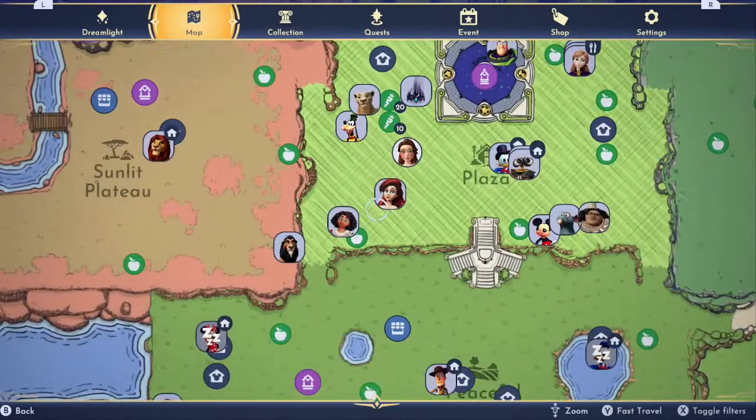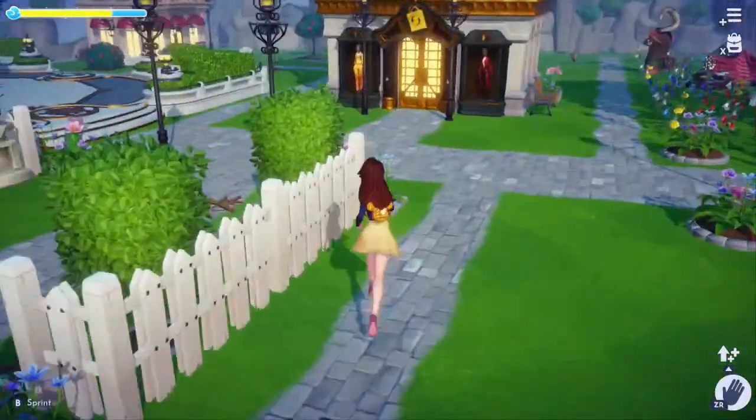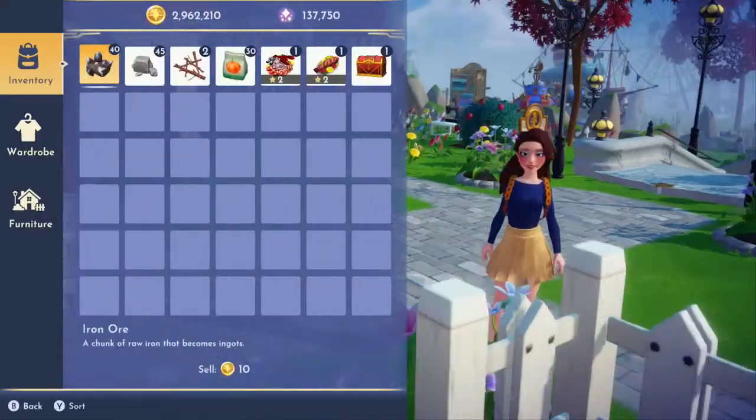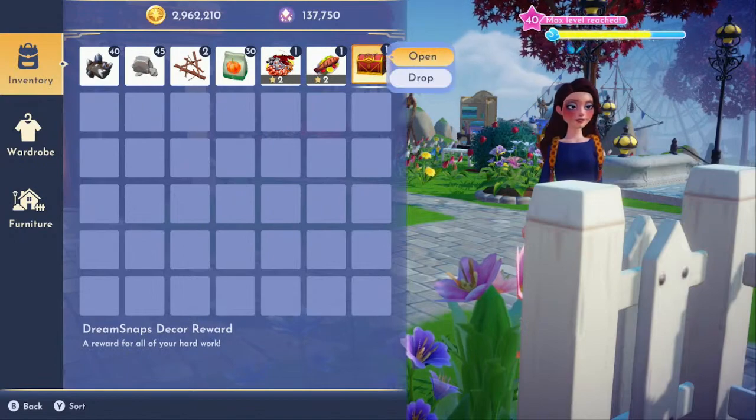Let's see if Minnie is awake. Oh, she's always sleeping. But yeah, we need to harvest those things. Let's check what's in this chest real quick.